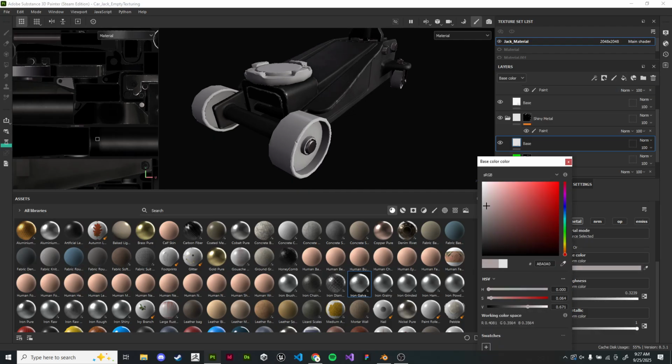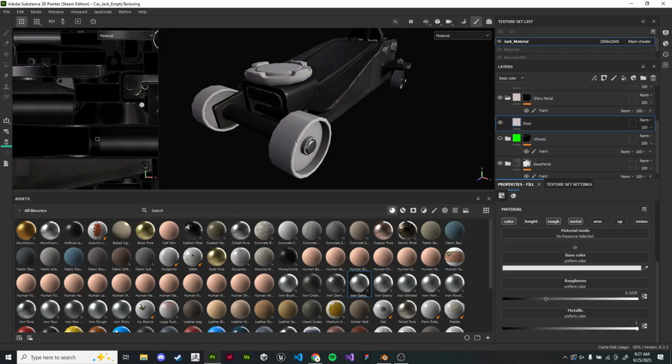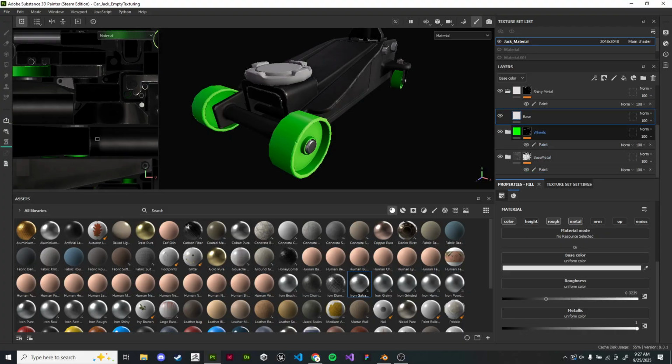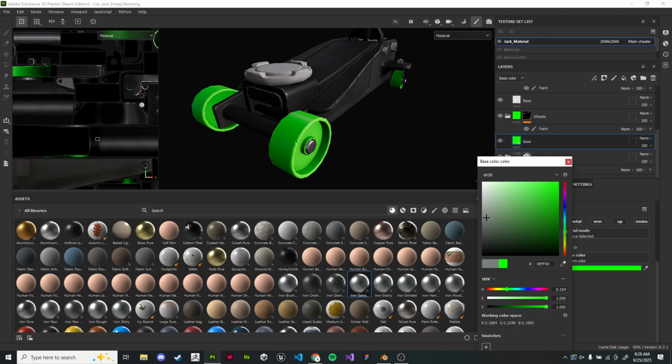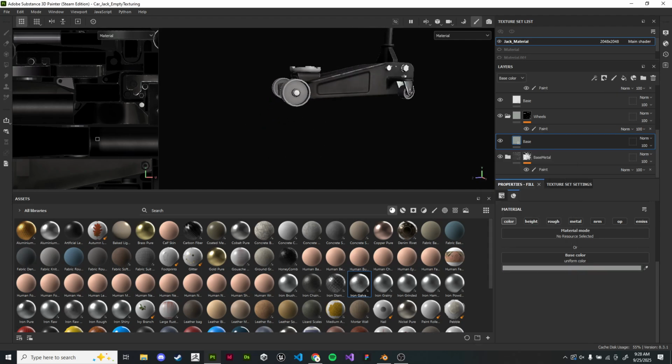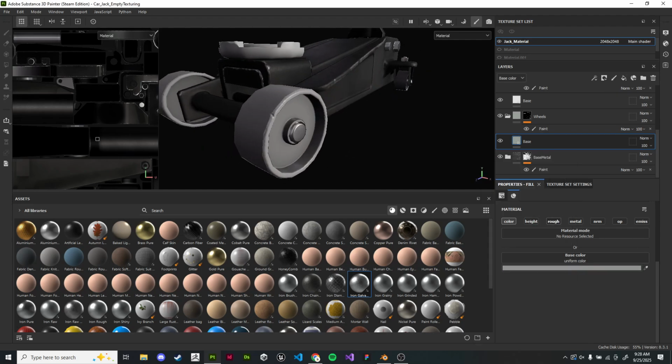So we'll make these, oops, we'll make these gray. And I'm going to make these pretty rough.